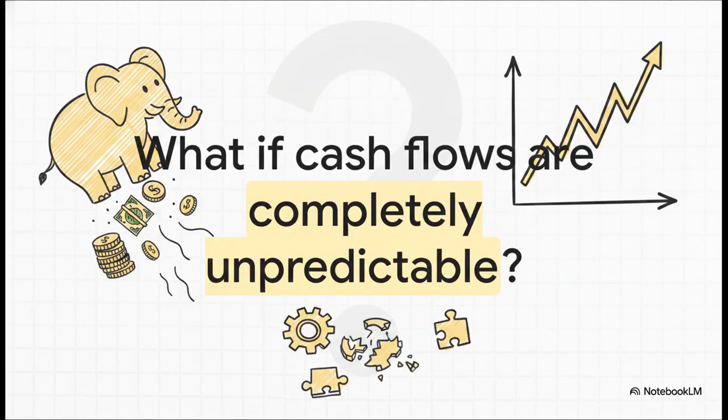But, well, we have to address the elephant in the room here. What if daily cash flows are completely unpredictable? The major flaw of the Baumol model is that it relies heavily on the assumption of perfect, steady, predictable cash outflows. But in the messy real world we actually live in, one day a business might collect a ton of massive invoices, and the very next day it might get hit with massive unexpected expenses. Baumol completely falls apart in that scenario.